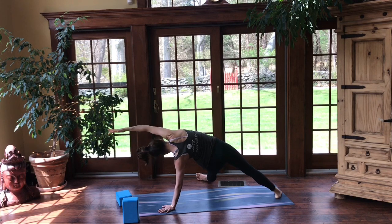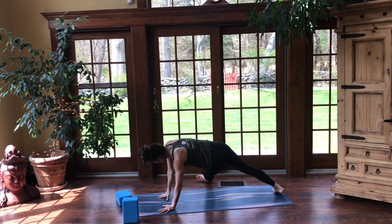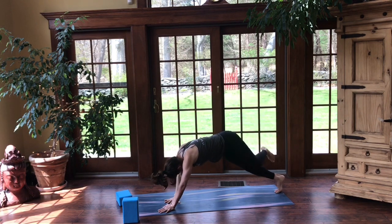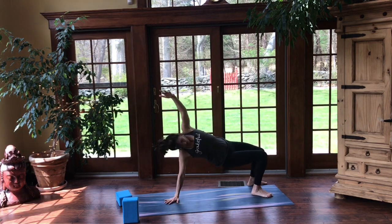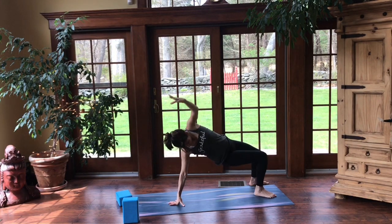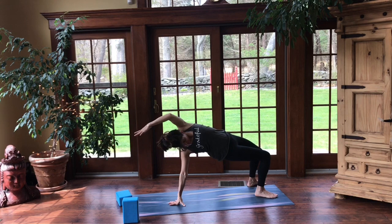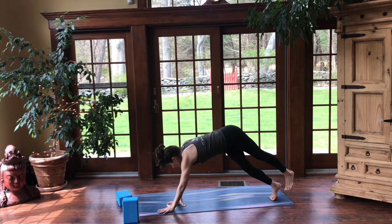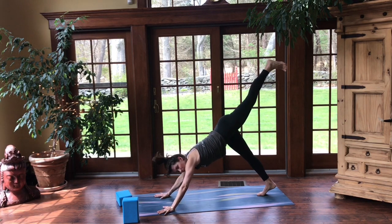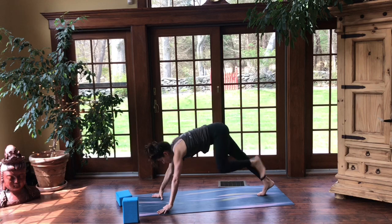Now reach the right arm over, come all the way down and reach that leg up. Bend the knee and go ahead and flip the dog up and over. Now this shoulder is a little bit funky, so I have to be very, very careful with it. When I come all the way back around, my left leg will go high. So we're stepping into kneeling lunge once more.